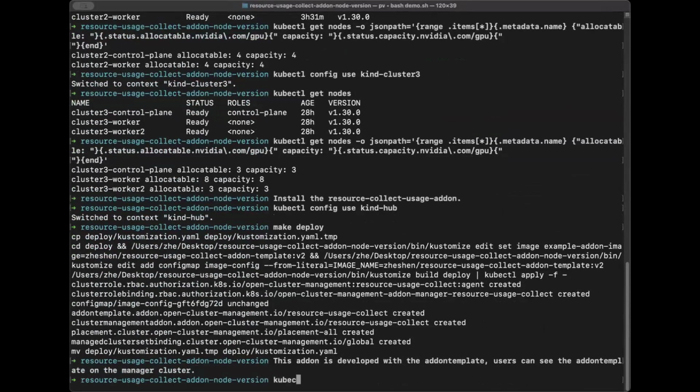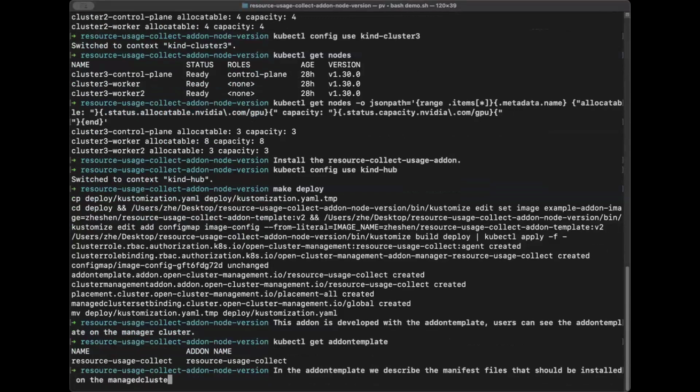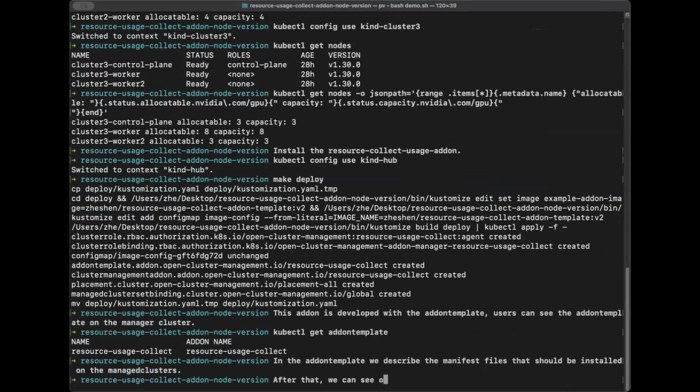For example, we see the add-on template of this add-on. The benefit of the add-on template is that we directly describe the manifest files or other resources that we want to install on our managed clusters, which simplifies the development, I guess.